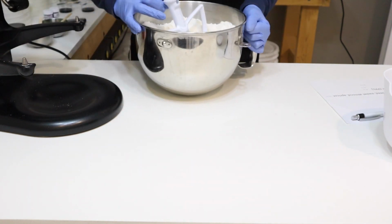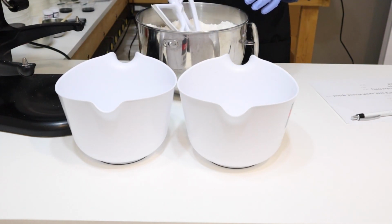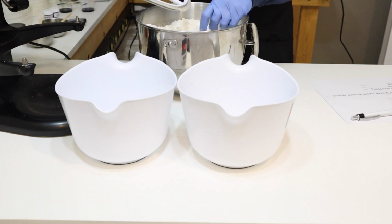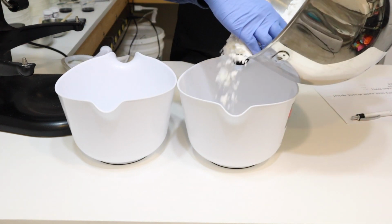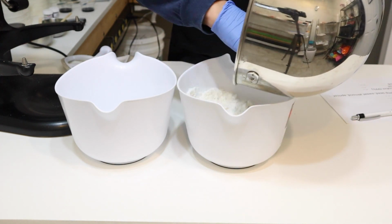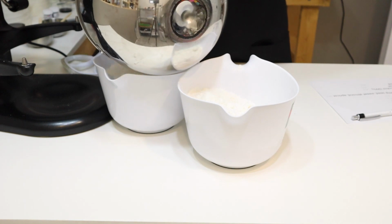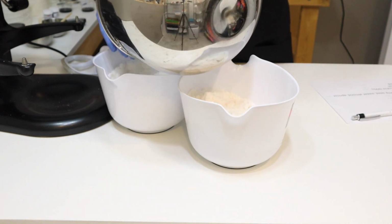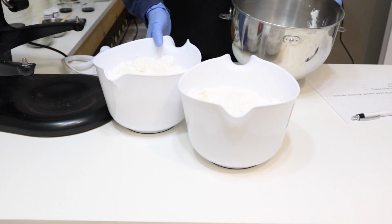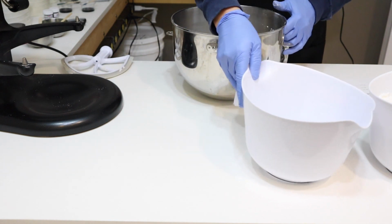And now I'm going to divide this up. So I'm going to use the two containers that I had. So I want two different colors. I'm going to divide this mix between these two containers. Don't need perfectly equal amounts, but close. Okay, so divide it between two. We're going to dump one back in here and start with our color.